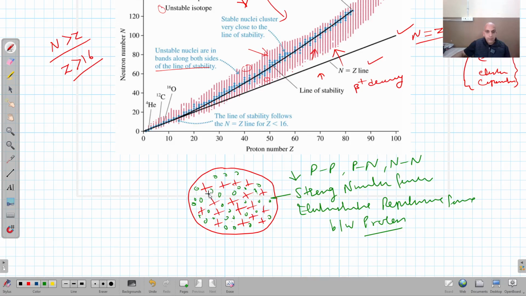So obviously, when the protons are there inside the nucleus, they are going to repel each other, and if the strong nuclear force is not there, the nucleus won't be formed, it will disintegrate. But the strong nuclear force is binding these neutrons and protons together inside the nucleus. Now, when the nucleus is formed, initially for Z less than 16, the number of neutrons is equal to the number of protons, because the size of the nucleus is small, and the strong forces, which have a range of the order of 10 raised to power minus 15 meter, are capable of handling the repulsive forces. I mean, the strong forces are dominant.